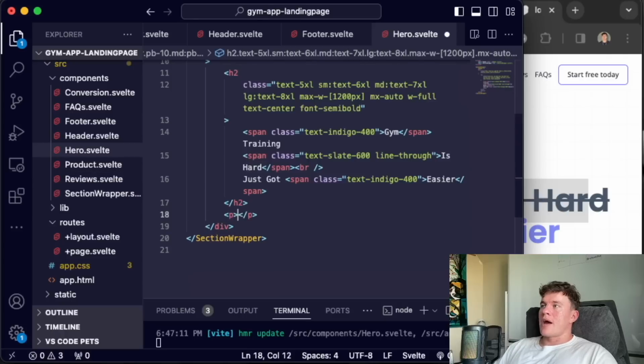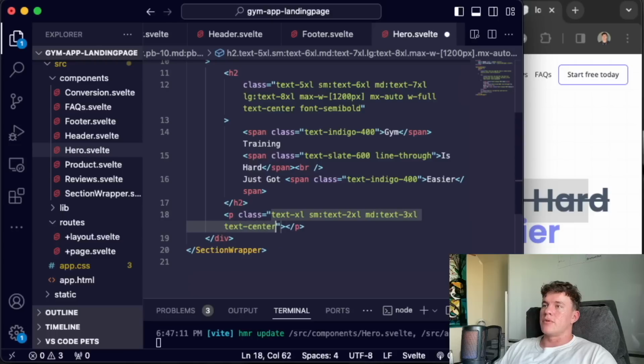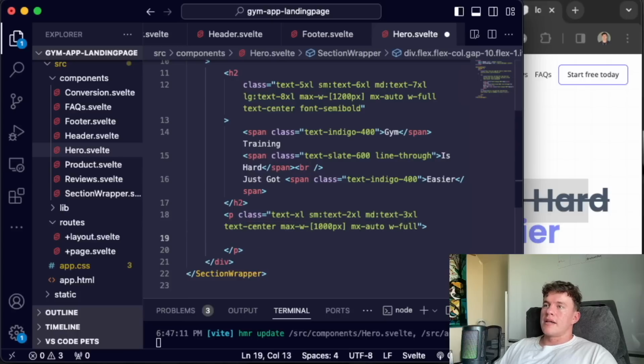Underneath that, we can have a paragraph. This is going to have a class of text extra large, small text 2XL, medium text 3XL, likewise with the one above, a text center, and a maximum width that's slightly shy of the above one, 1000 pixels, an MX auto, and a width of full. Inside here, we're just going to say less thinking and more doing.